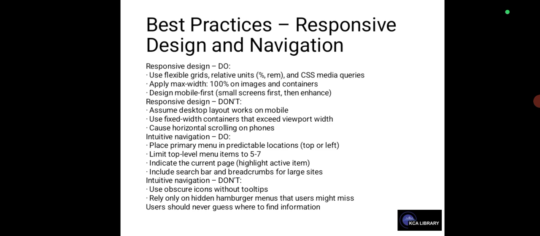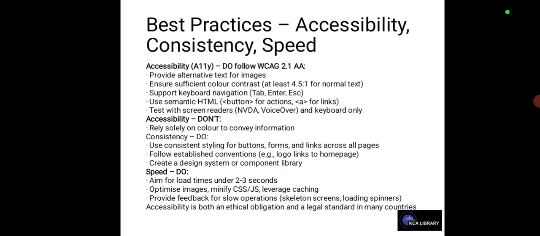But don't use obscure icons without tooltips. Do not also rely only on hidden hamburger menus that users might miss. Okay? So do not do that. Then users should never guess where to find information. You should simplify the website in such a way that when users come across it, they should never guess where to find information. It should be learner centered and learner friendly.